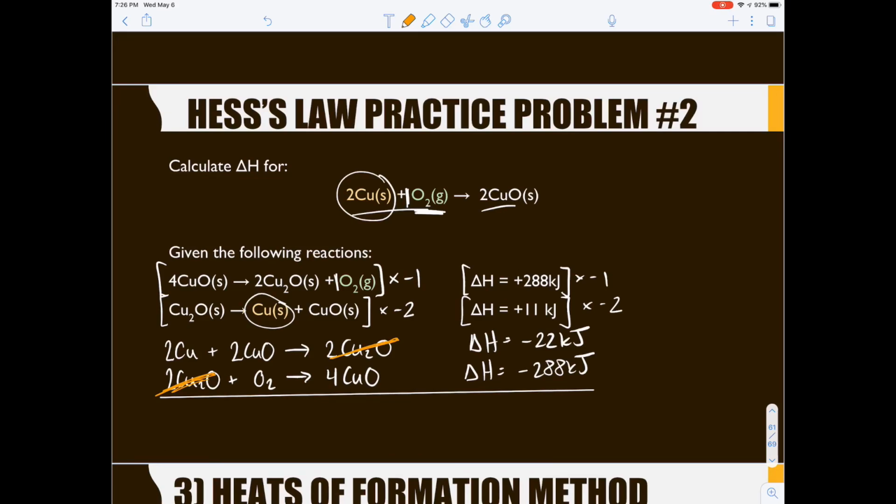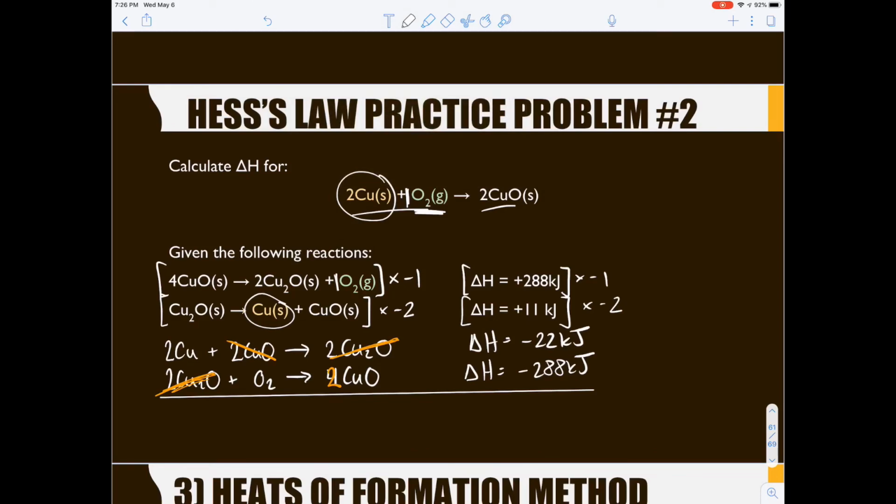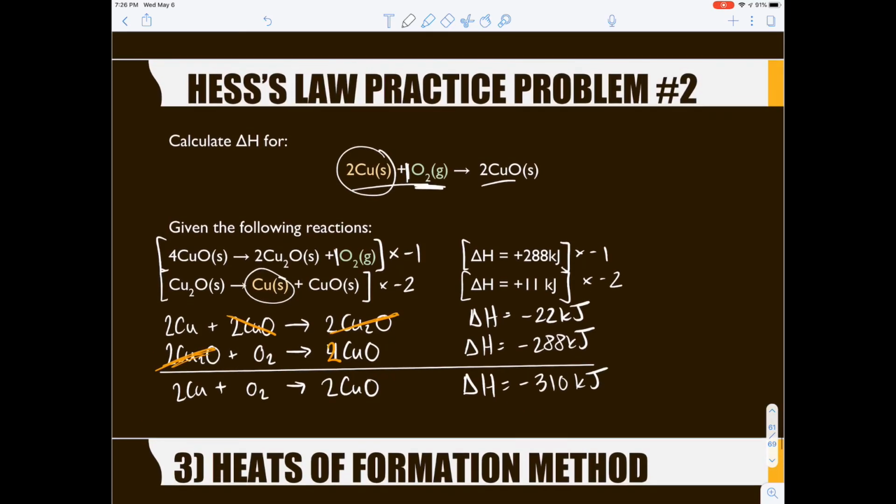Like if you had X on one side and 2X on the other side, you'd subtract X, and you end up with just X on the right, okay? So we're going to cancel out this and turn this one into 2 because you subtracted 2 CuO from both sides. Okay, when we do that, we will get 2Cu plus O2 goes to 2CuO, and shockingly, it works out just like it always does. Okay? I did that in my head. Might be wrong. Okay. So that's Hess's law.